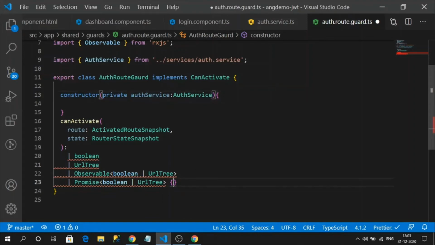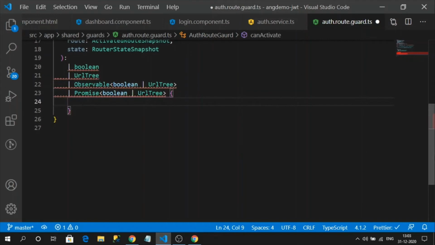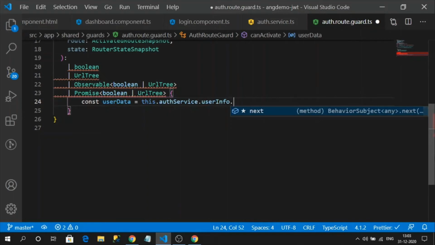Okay. Now what we will do? We try to fetch the user information like const user data equal to this.authService.userInfo. To get the data from the observable, there is a predefined method like getValue. Here we no need to subscribe, so I am using this method.